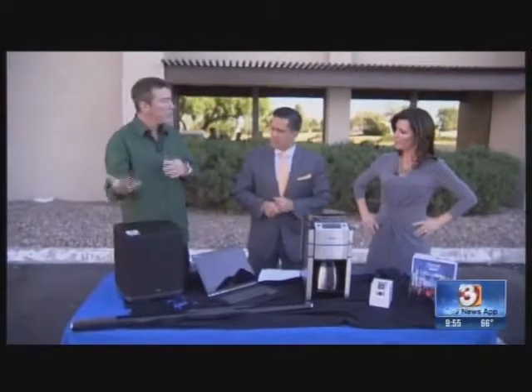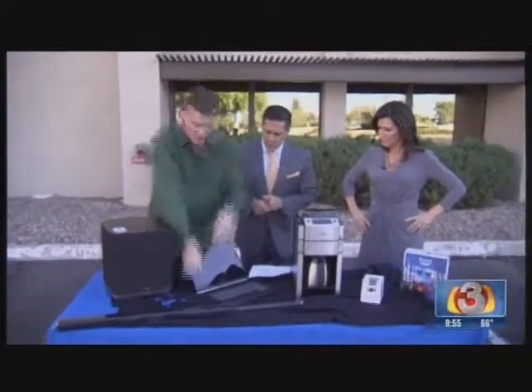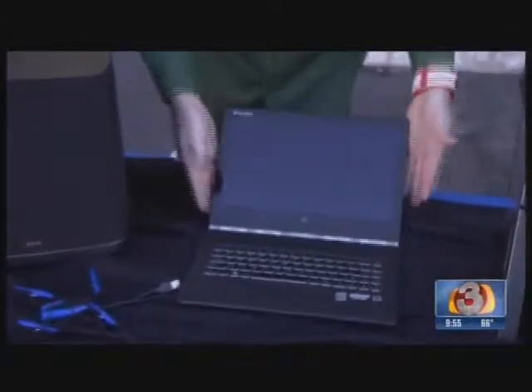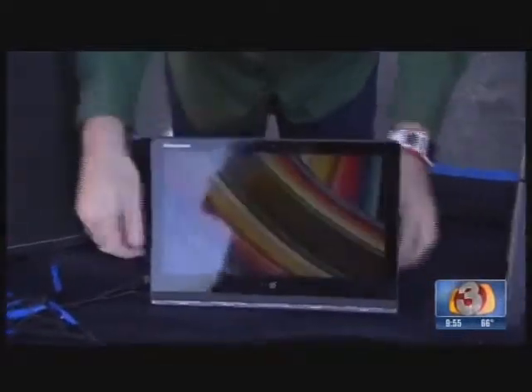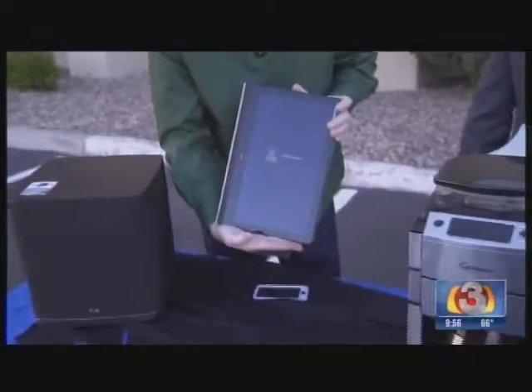If you're trying to upgrade your laptop or your tablet, just get both in one. This is the Lenovo Yoga 3. It has all different kinds of modes — this is laptop mode if you're typing around. If you want to video chat, there you go. If you want to watch movies, you just flip it over into tent mode and it won't keep sliding down. You can also close it and do your online shopping.